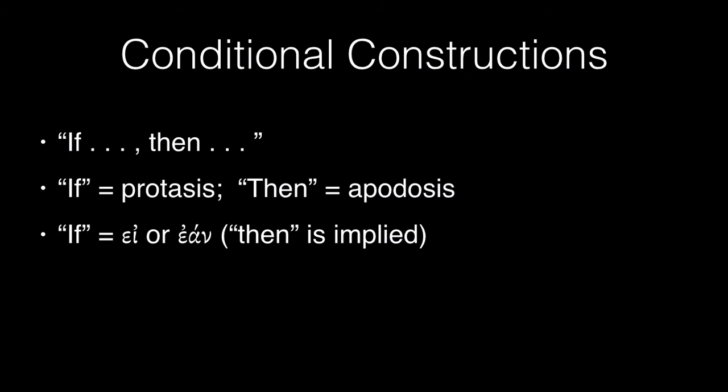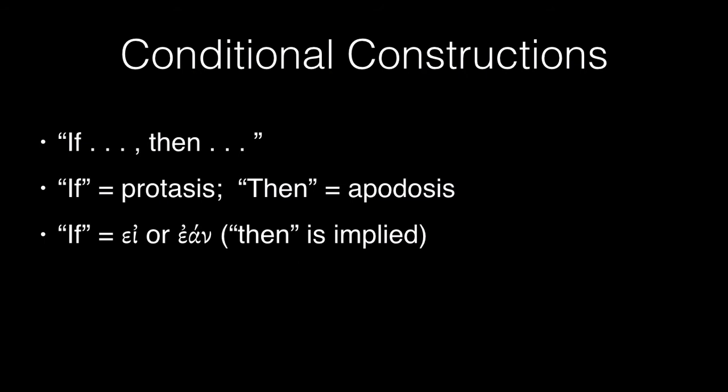Remember way back in chapter 1 in Fundamentals of New Testament Greek, we talked about different things that words can do. And sometimes they crash into one another. That's called crasis. So here you have ei, if, crashing into an, the conditional particle it's sometimes called, and you come up with ean. And so if you remember though, an, that particle is generally followed by a verb in the subjunctive. That's going to be helpful to know when you're looking at conditional constructions, as you'll see in just a moment. So again, ei or ean means if.